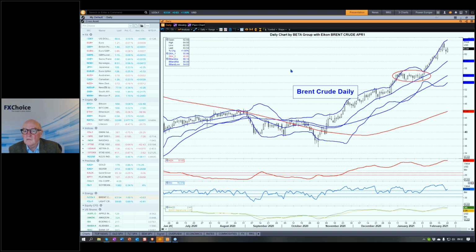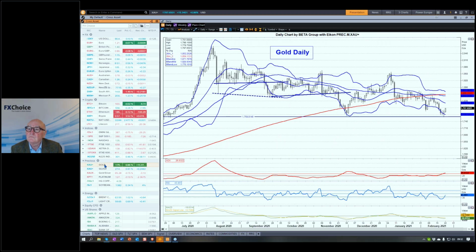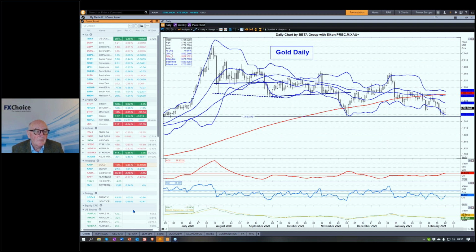Because with a strong move like this, pullbacks are likely. We have got the RSI pulling down, but it hasn't broken through the 65 level yet, so be aware of that. Don't give up too early on this, it could be just another one of those pullbacks we're having right now, but need to watch it, and every day is a new day. So that was Brent crude oil.